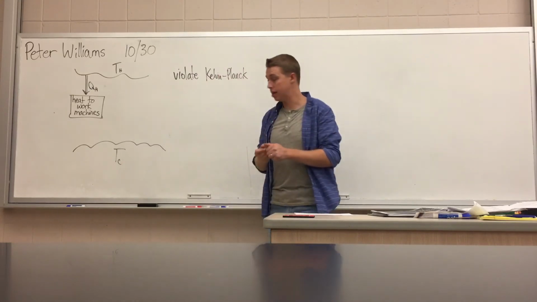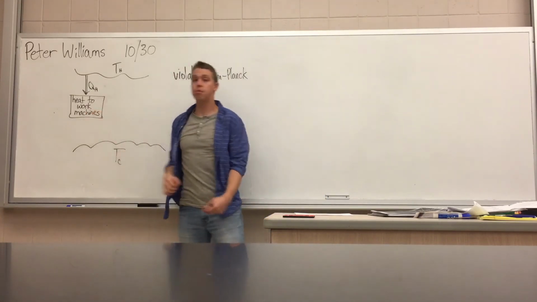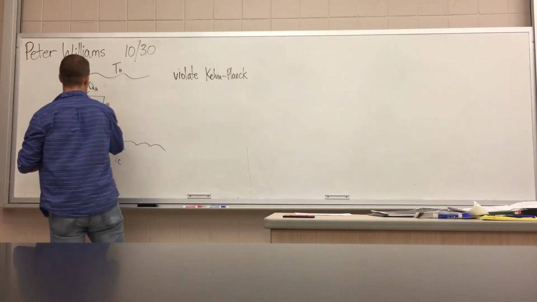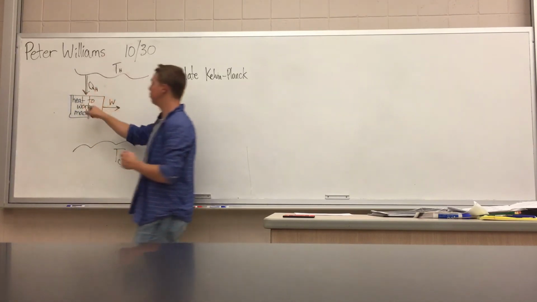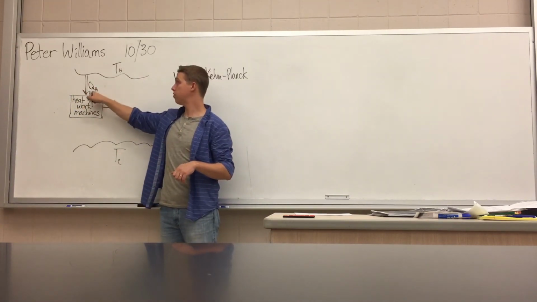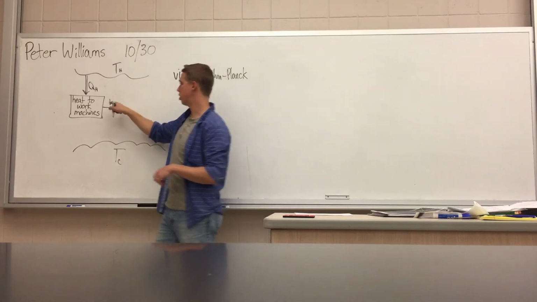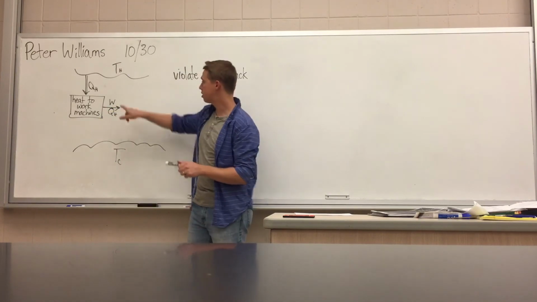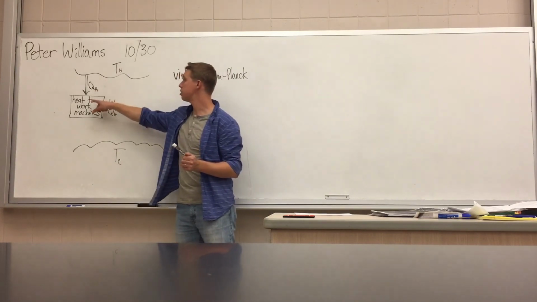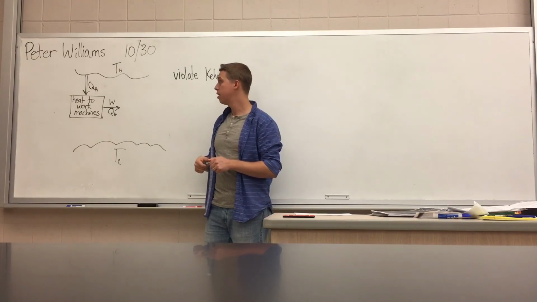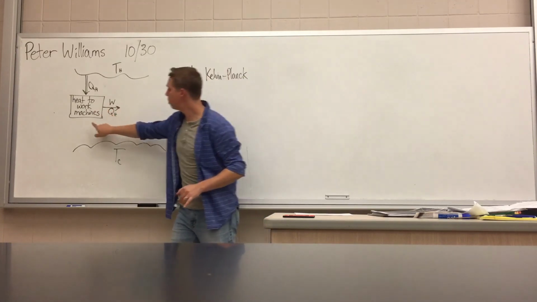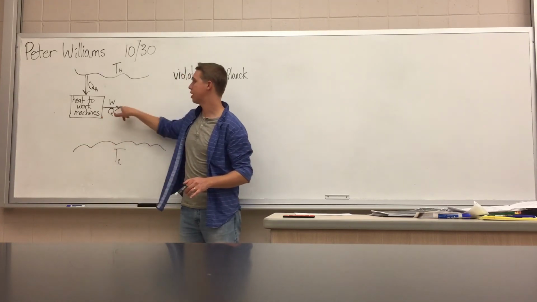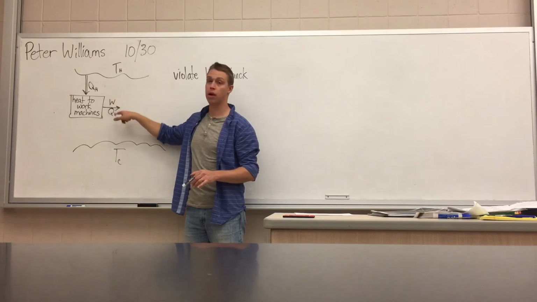Kelvin Planck is the one that said my machine here cannot be 100% efficient. I can't just go ahead and pull all of this out in terms of work, all of QH, turn it into work. So let me denote this below the arrow. That means that this amount of work that I'm pulling out is equal to the same amount of heat that I'm pulling in. Okay? Kelvin Planck says I can't do that. There's always going to be a little bit of heat leaking out or escaping down to the cold place, and so I can't get fully my QH into my work.